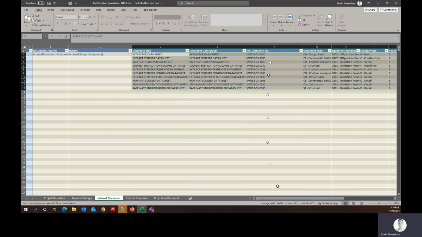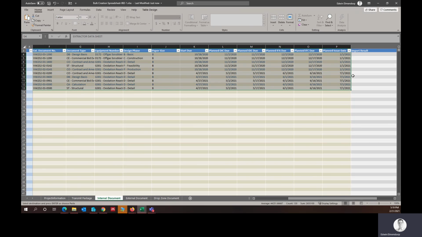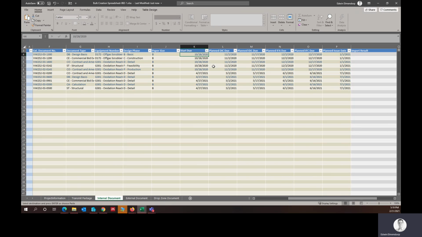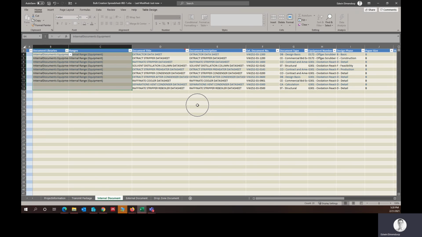All right. So what this has done is essentially plugged in all of the default data that we need in order to get this going. But what we also did, on the right-hand side, is plug in all of the initial dates for when these files need to be started. So the due date for when the document needs to be started, when it's due for internal review, when it's due for interdisciplinary check, for approval, for construction, and ultimately the final issue date for when things need to be completed. Right, so these are all the same documents, so we'll just leave it at this, and then drag these down. And with this, we essentially set up the load sheet as we need it.